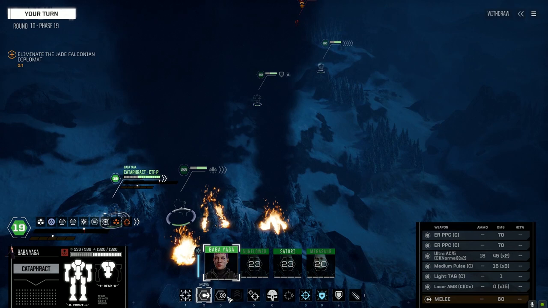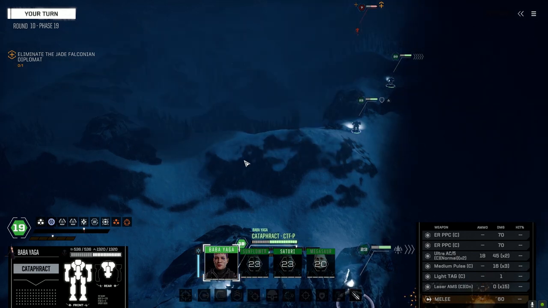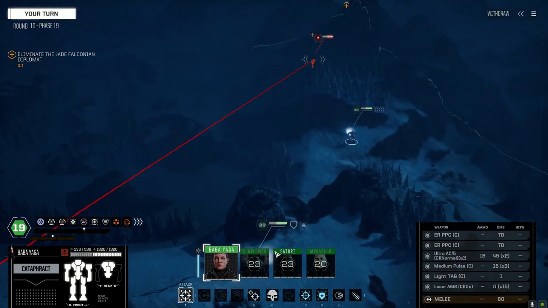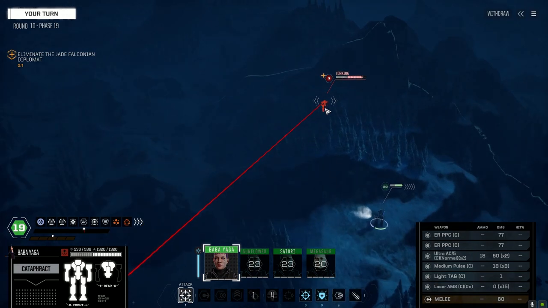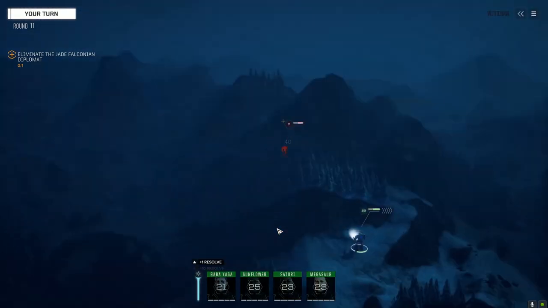Okay, let's get up on a hill if we can see him. Sure can. I don't want to be that close, though. Probably. I don't know if you can see us. He hasn't been shooting back, so just hammer this guy. Firing. Nice.